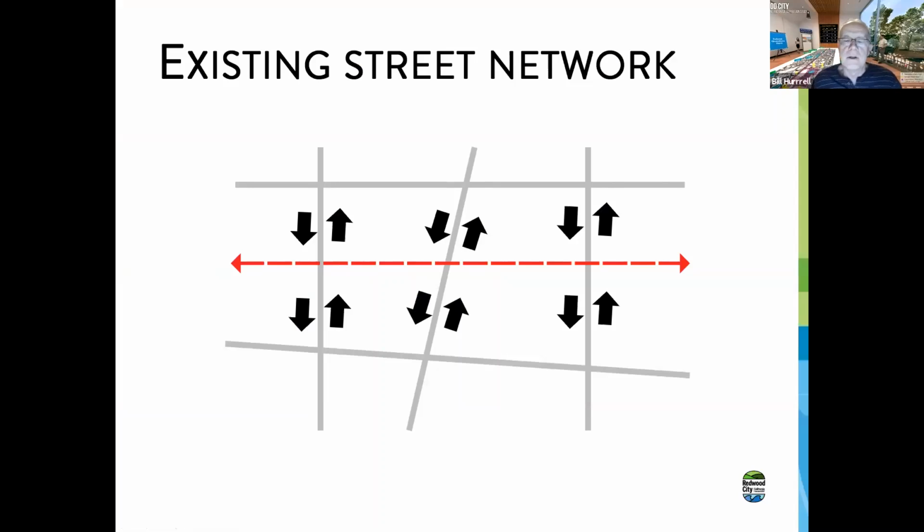Thanks, Eileen, and good evening, everyone. So I put together a little summary here of how we look at traffic when we look at both grade separations and crossing closures. So this is a hypothetical street network, and the dashed red line in the middle is the rail right-of-way. And then you can see, of course, street crossings and then parallel streets to the railroad itself. And right now we're showing all three crossings have about the same amount of traffic in each direction. So then if we go to the next slide.